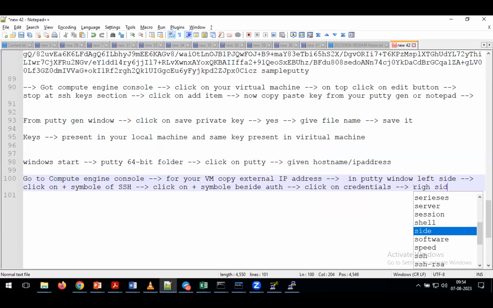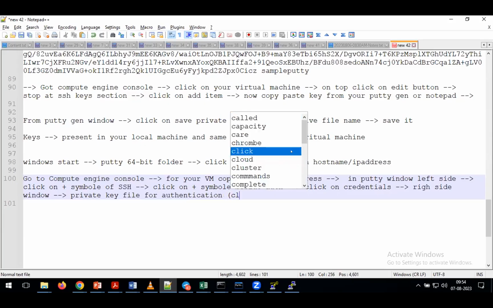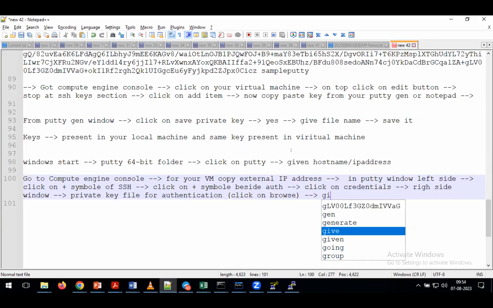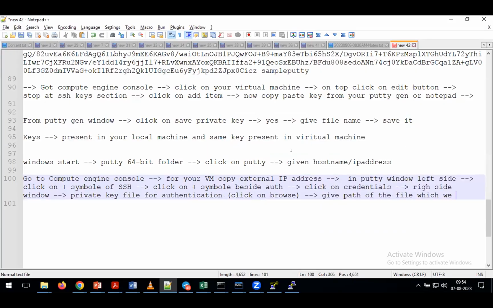In the right side window, Private key file for authentication, click on Browse and give the path of the file which we selected above.